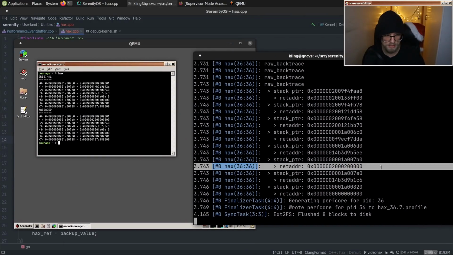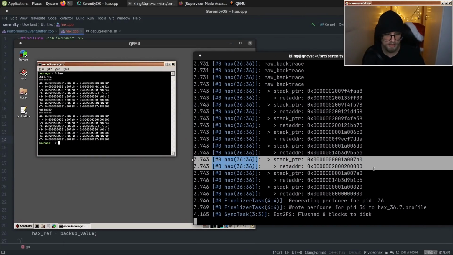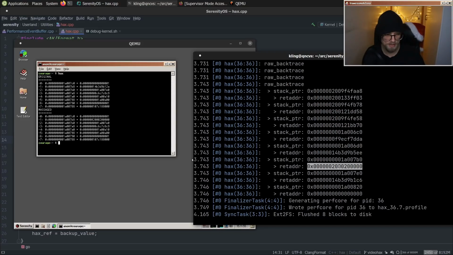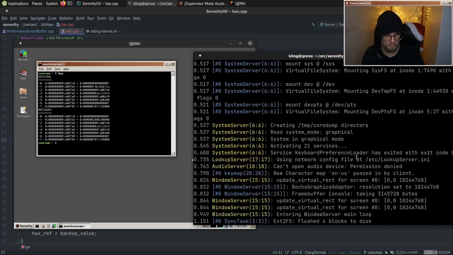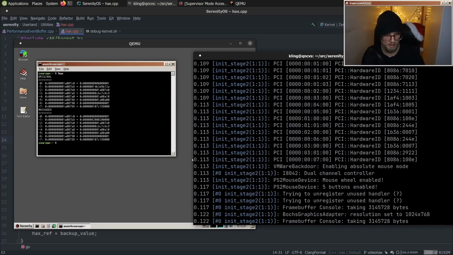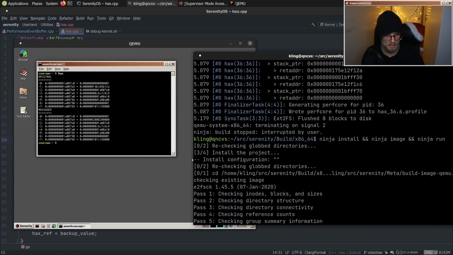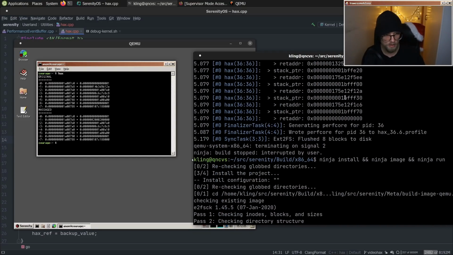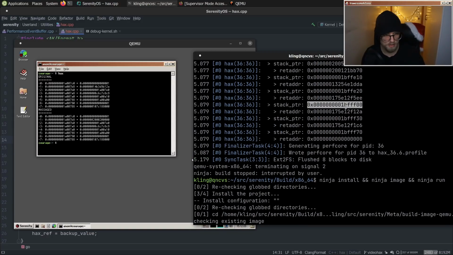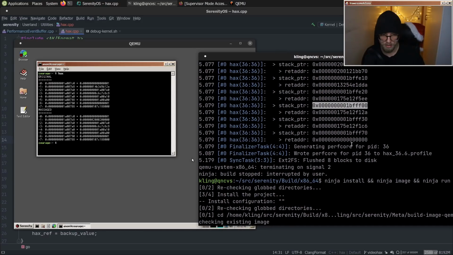So now we can see that the kernel is reading from, or this is the return address. And previously, it picked up the correct return address. Now we're picking up the wrong return address. Good.